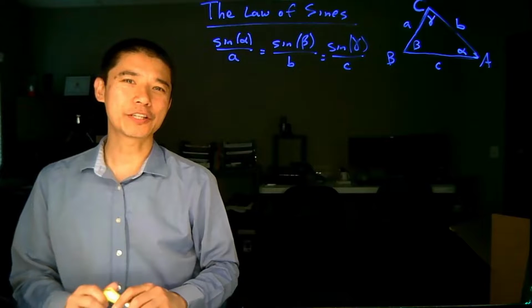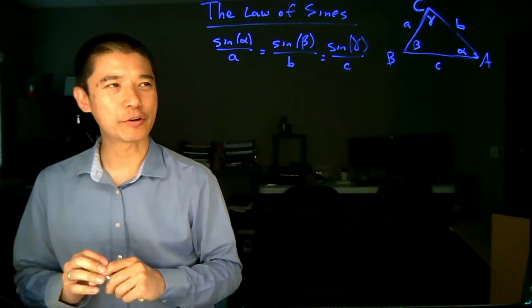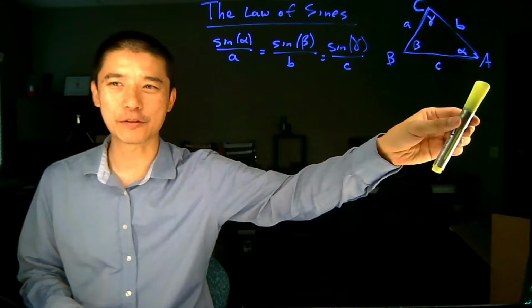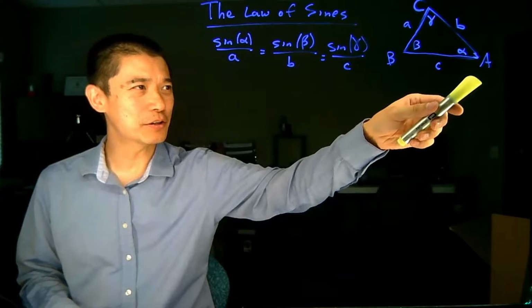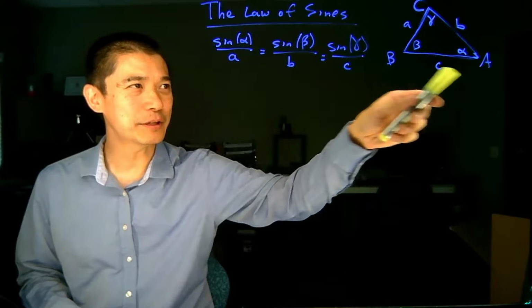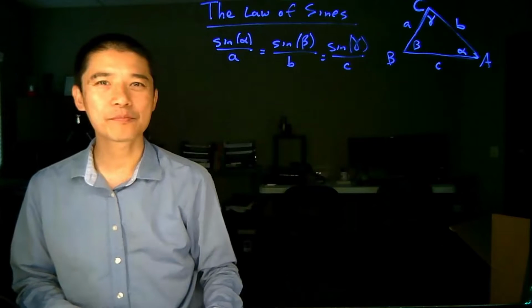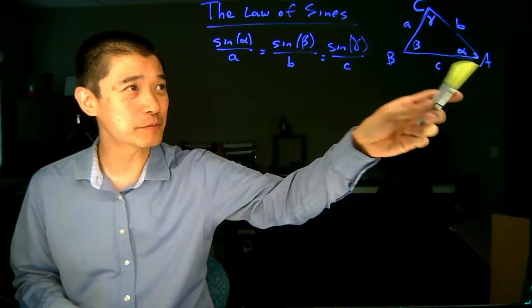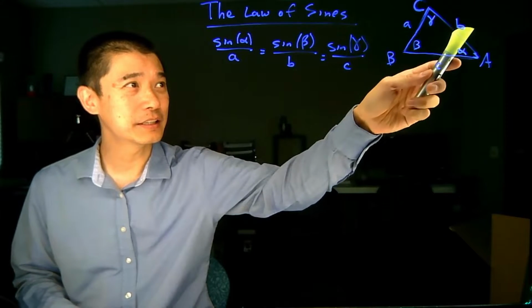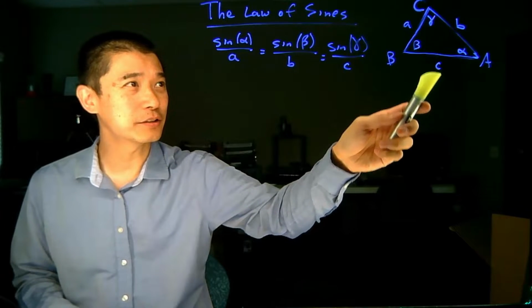In this section, we're going to step away from right triangles and look at general triangles. So we are no longer assuming that there's a right angle here. Now, when we draw the triangle, we're going to label it carefully. So the corners, the vertices, capital A, capital B, capital C, and then the sides are going to be labeled with lowercase letters corresponding to them. So little a across from capital A, little b across from capital B, little c across from capital C.